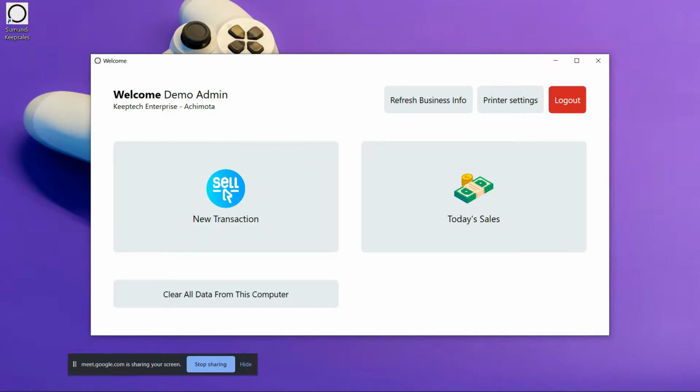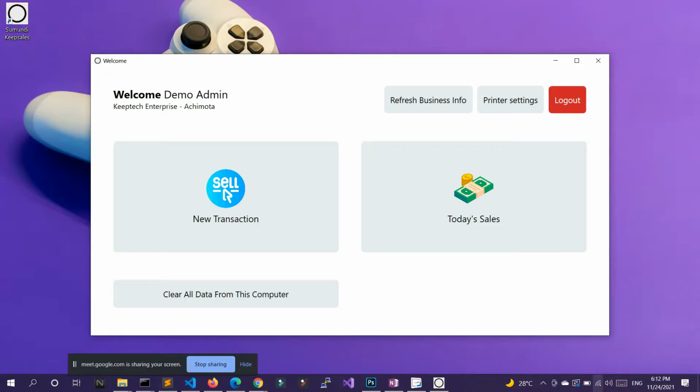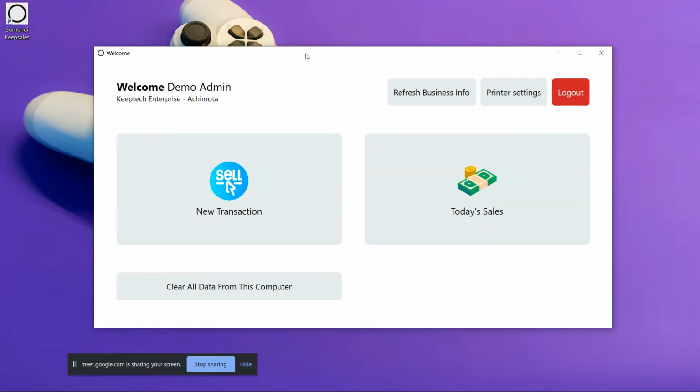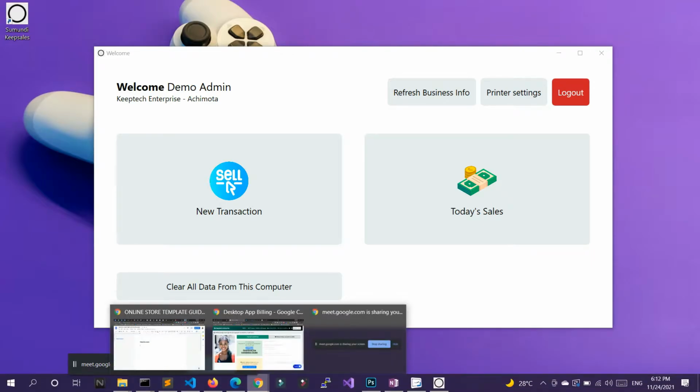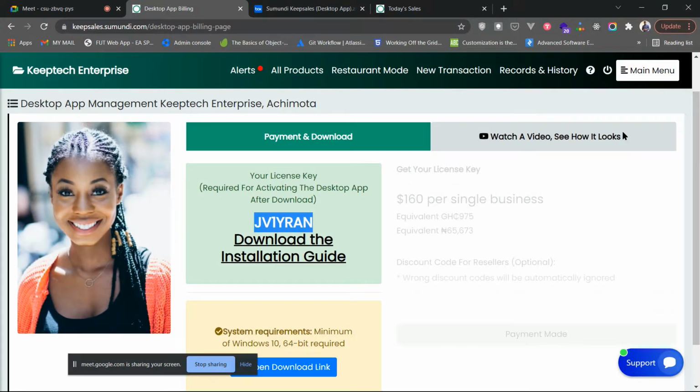I'm logged in. And then one thing that you have to also take note of is once you are logged in like this, the next time you come and you try to launch the app, you don't need to have internet connection before re-logging in. All right, so the system will just redirect you directly to this place when you've logged in before, without the internet. So that is one plus. One very key difference between the desktop app and the web application.